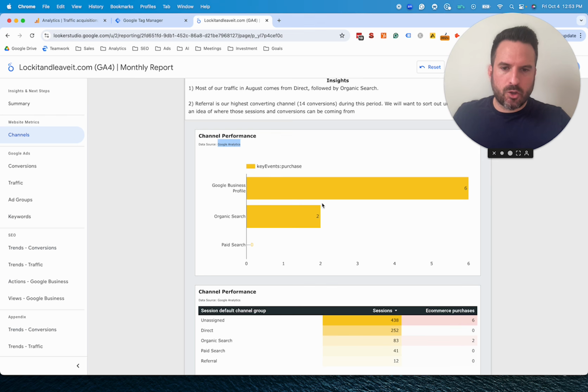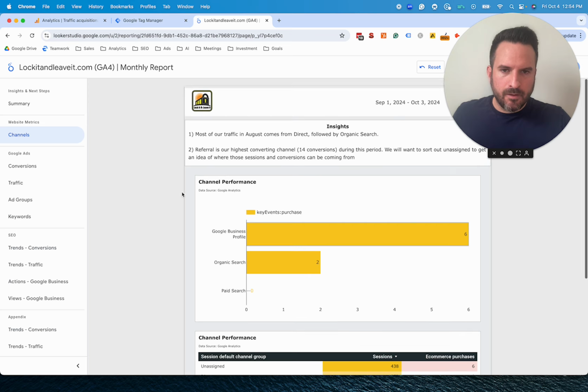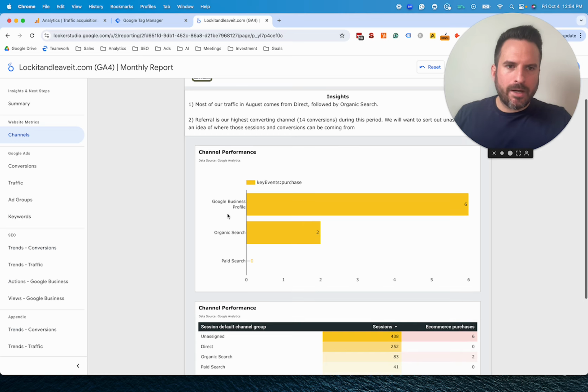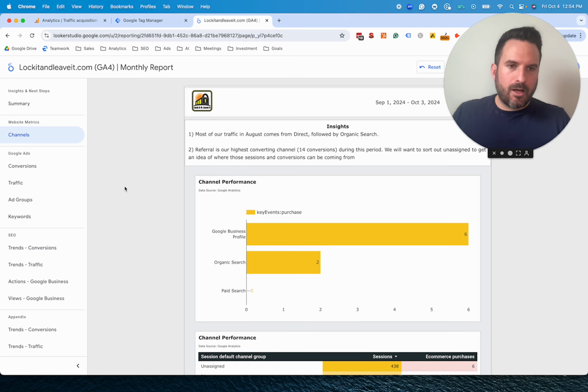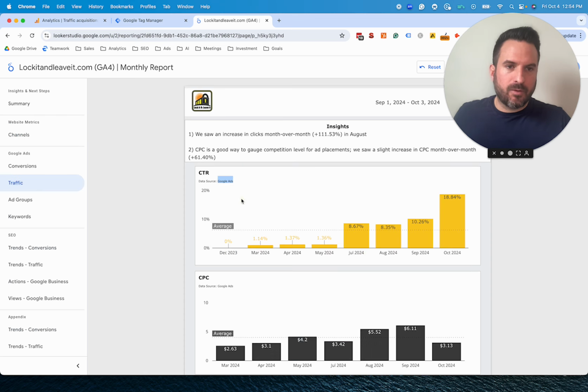So here, what this is showing me is I just want to quickly see where are my rentals coming from. And now I can quickly see Google Business, organic search, and then there's none from paid search yet. My date range here, everything is dynamic. But where Looker Studio really helps elevate your reporting is by connecting other analytics tools. Instead of just looking at Google Analytics, I also have my data pulling in directly from Google Ads.